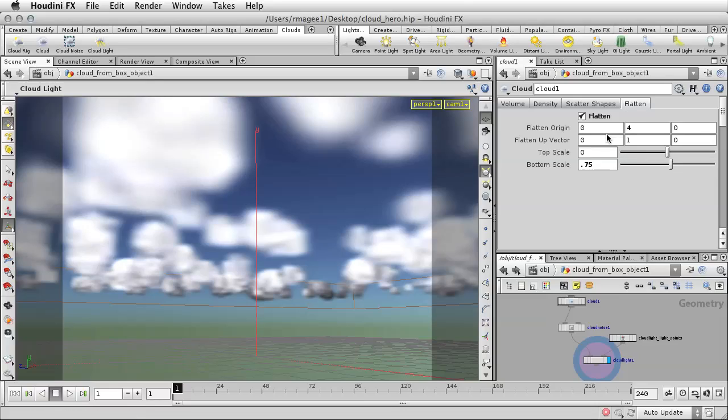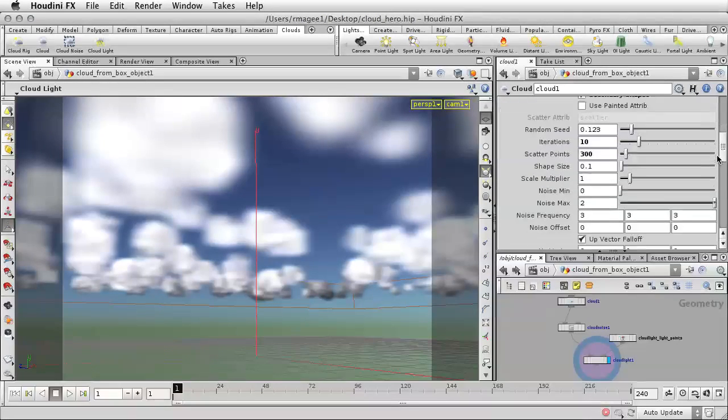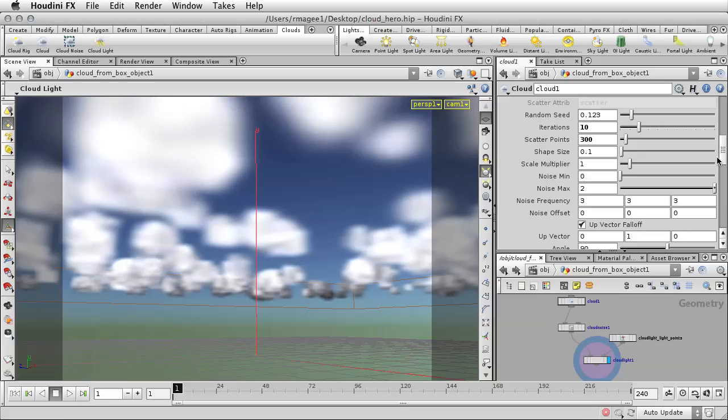Let's go look at our secondary shapes. And in this case here, our scatter points are good at about 300. Let's change our iterations to maybe more like 24. Just see how that affects things. This is going through a bit of cooking to get where we want. And we'll leave some of this other stuff there, but as you can see, at any point we can sort of randomly work on the seed of this.